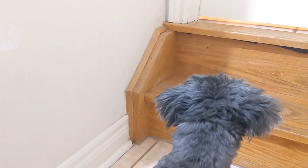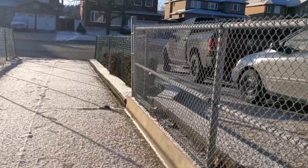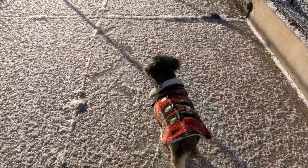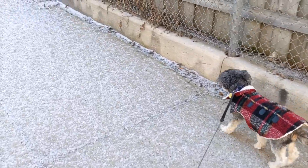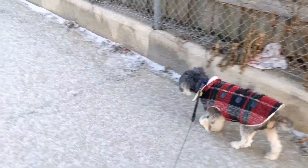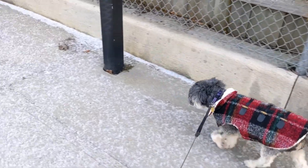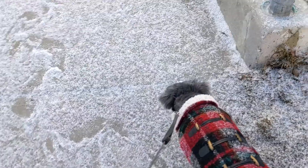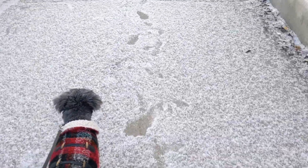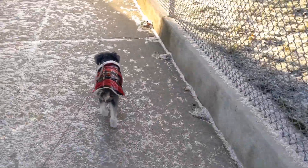Mum realized that I couldn't be around all these renovations so the following morning we got out of there as soon as the contractors arrived. We went for a long morning walk and it was absolutely beautiful in this cold weather because it looked like the ground was blanketed in diamonds — the snow had frozen into little ice cubes everywhere. The sun also came out so I didn't even need to wear my double coats. As we were walking, mum called my grandma to come and rescue me, and grandma came to pick us up so we could go visit my cousins in Cambridge.